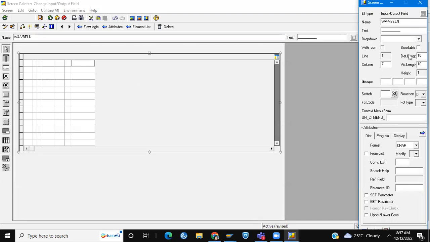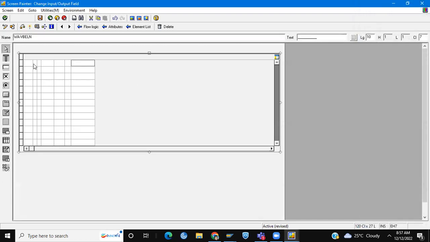For that you have to take this text field and place it over here, for heading basically.